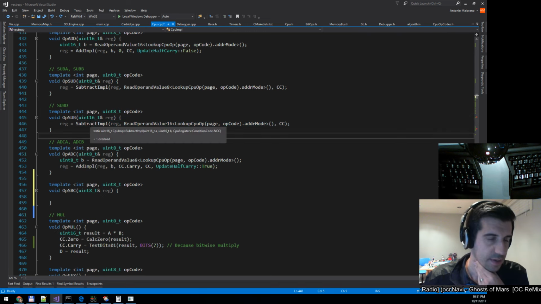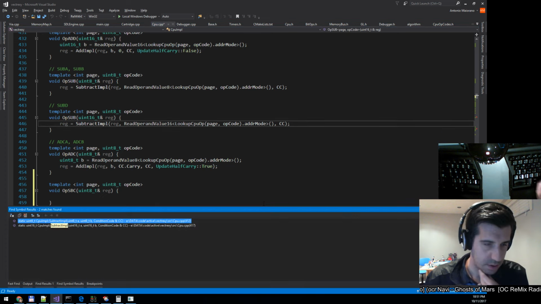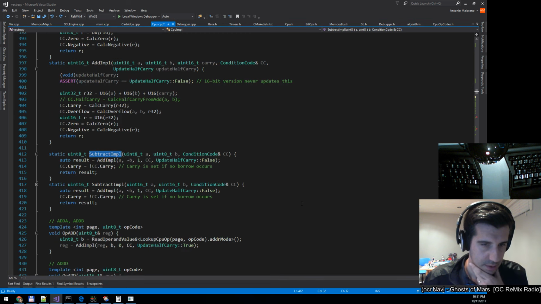Right. Can't just call subtract impl. Right? Carry is set if no borrow occurs.